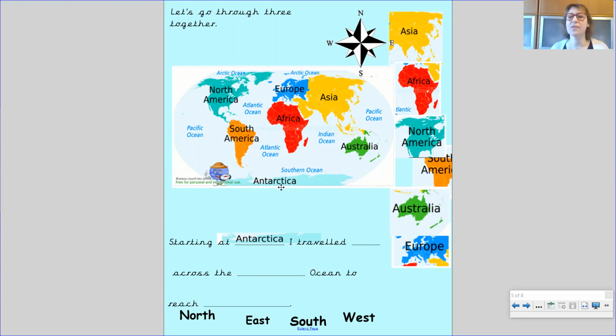So if you are on the South Pole at Antarctica, everything else, the whole world, is north. So he can only travel north. So we're going to leave him to travel north, and he's going to go across. I'm going to jump him into, this time, because we're over here, the Pacific Ocean. So he's going into the Pacific Ocean, and he's going to swim across the Pacific Ocean for a very, very long time until he gets to North America.